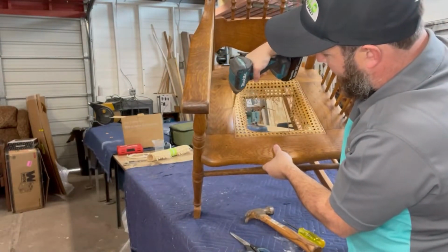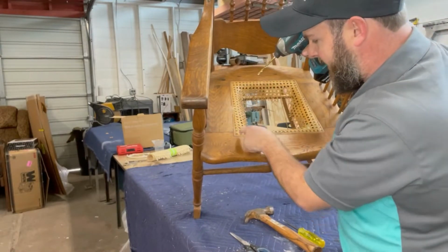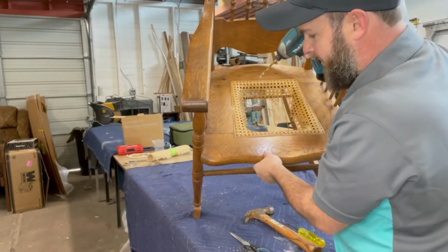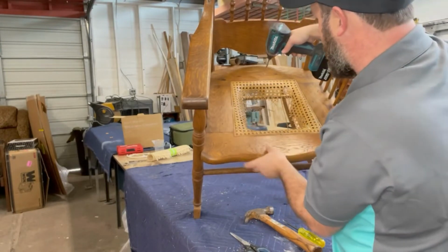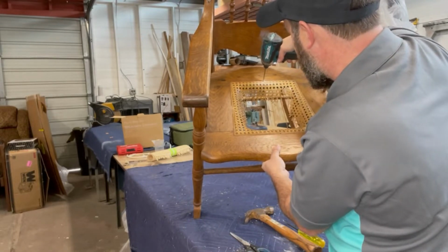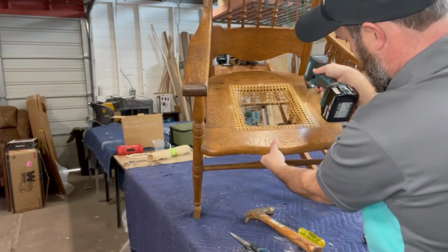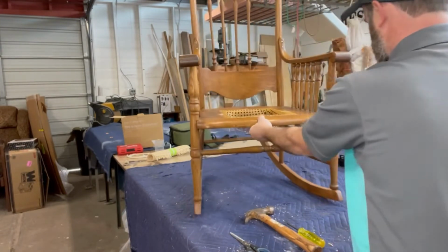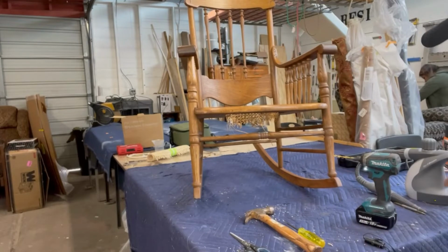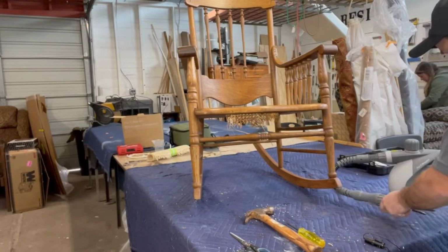Now we're just going to drill it out. And usually when you're drilling in there, you'll feel when you get past the spline, and obviously stop there. You don't want to go all the way through the wood on the back side. And one more. There we go. So I've already got my steamer on, and it's ready to go.